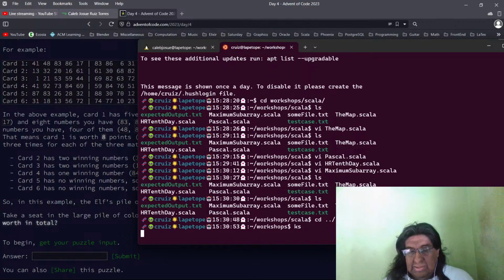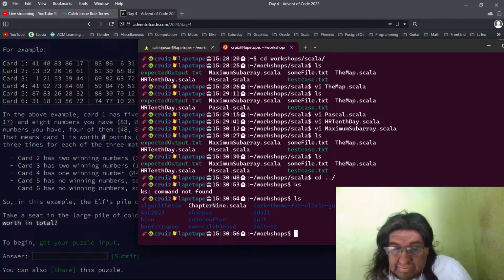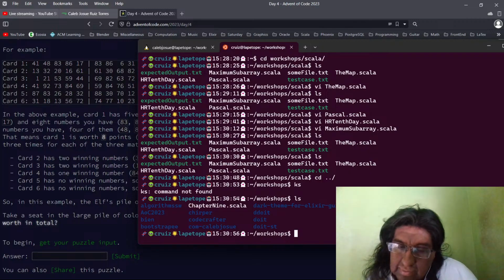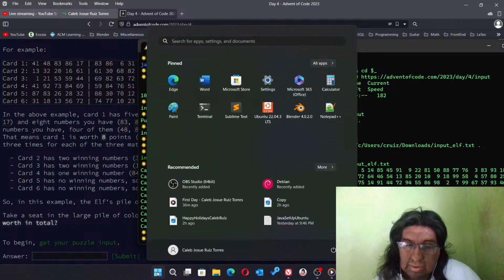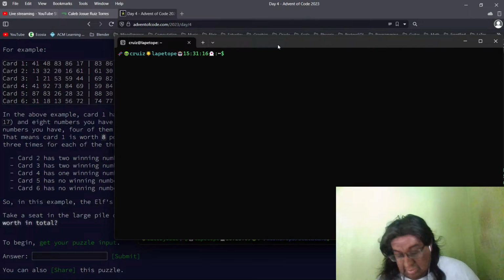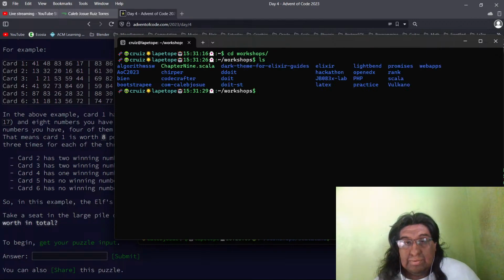Take a look what else is in here. I will open Ubuntu with a black background, because the wine background doesn't allow me to... this is better coloring for me at least.